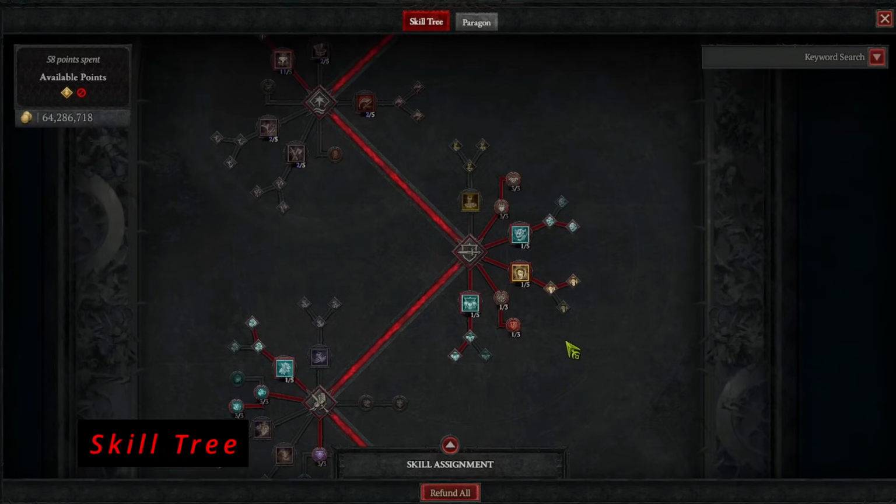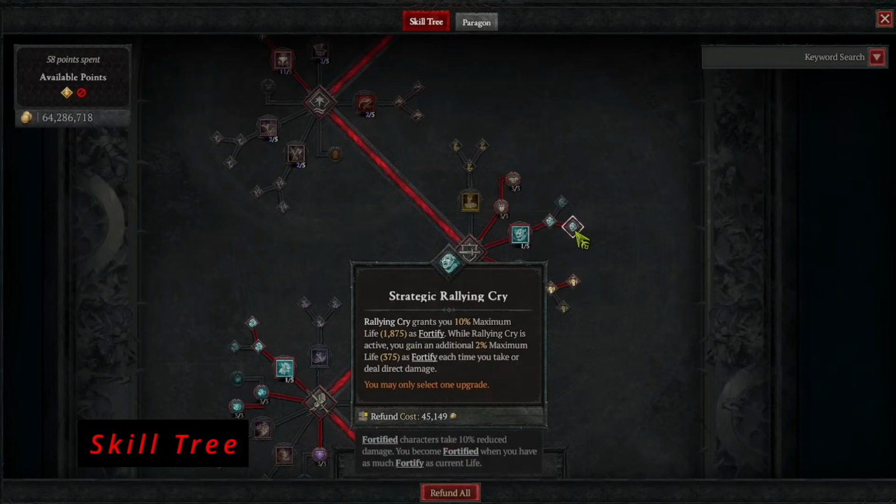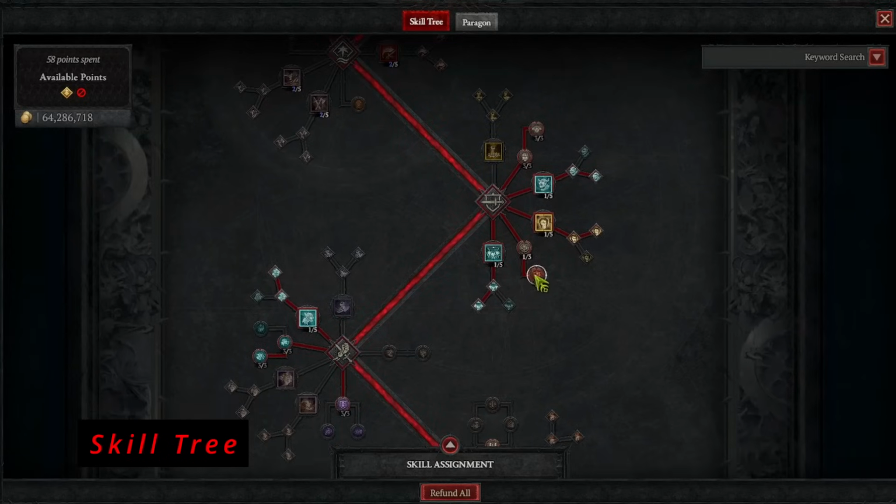Now, as you'll see in a minute, we actually get multiplicative increased damage when we have our Fortify over 50%. And with these going back into Strategic and Strategic over here, it's just keeping our Fortify up at all times, which gives us damage reduction, which is huge. And it keeps our damage higher as well because of something that we'll choose in just a minute.